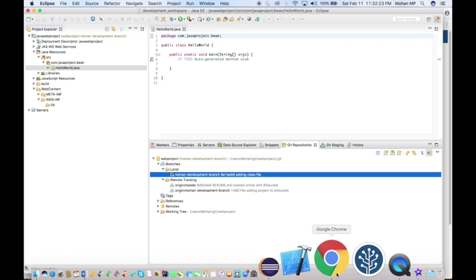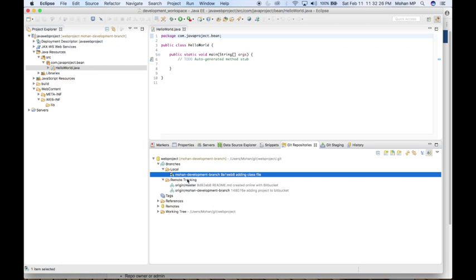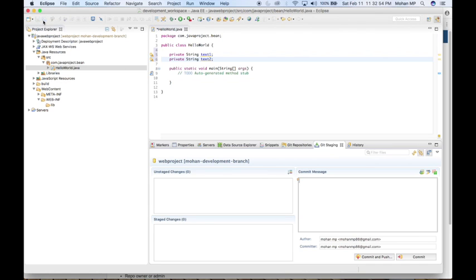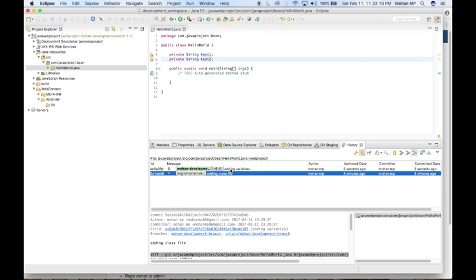We'll go to Eclipse and add some code and do a new commit. I'm going to edit this file. Now I added variables. Once we save the file, it is going to show up in unstaged area, as we know. And you see the arrow mark next to the file that shows this file has been changed. So we are going to drag and drop to the stage area and give the commit message, and we are going to commit this. And the history will show the recent commit.